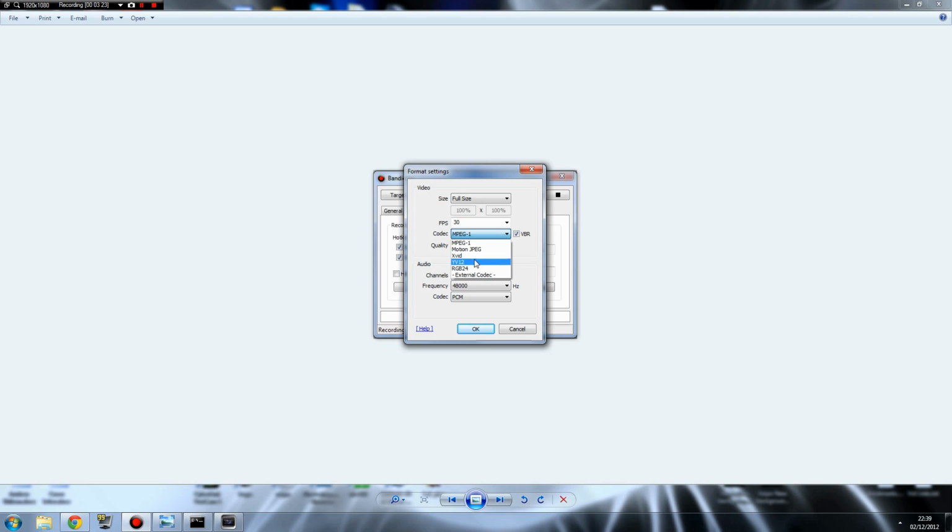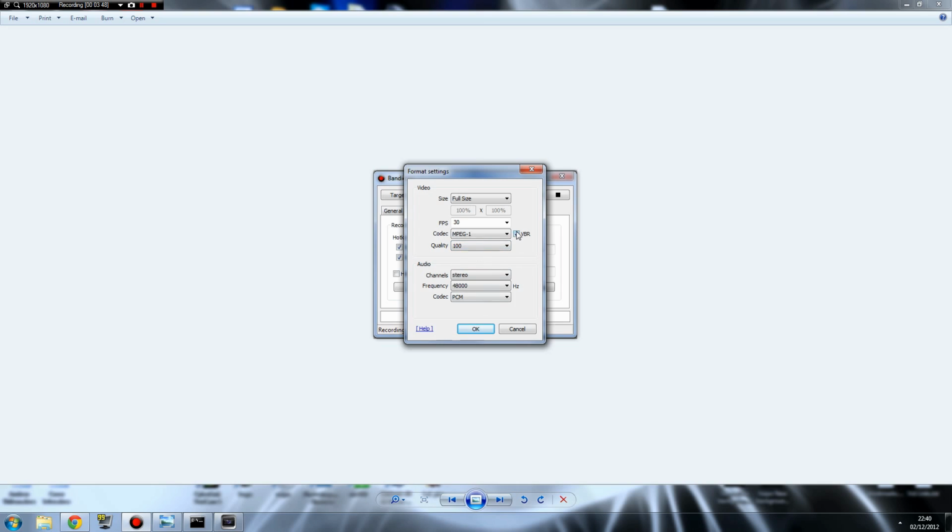The other ones give you either massive file sizes or, like RGB24, they don't actually work. This one gives a huge file size, this one not so good quality, and this one didn't work I think as well, Motion JPG. So MPEG-1 does work the best. Now VBR is ticked by default. Quality you can set to whatever you want. I use 100% quality, that gives you the best quality videos, because I'm not really stingy on file size that much.